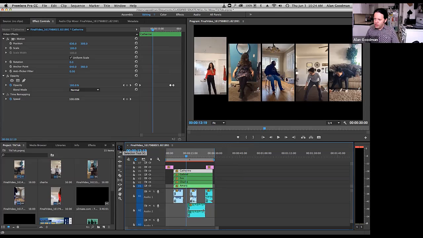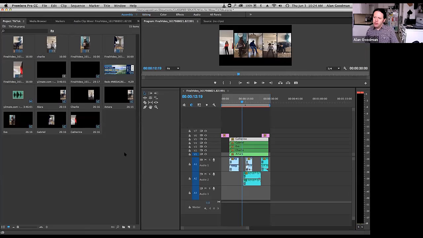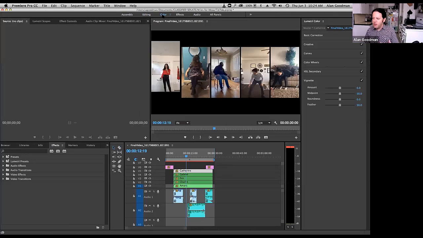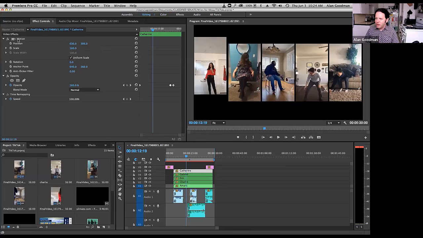Let's see. So the tools are kind of located here. There are different views. Assembly is kind of when you're gathering all your assets. They call these assets, like all the different photos and sounds and videos that go in it. They're just different layouts for different things. Some you want a bigger screen, some you want access to these effects where you can do fades. You can automate that over time.